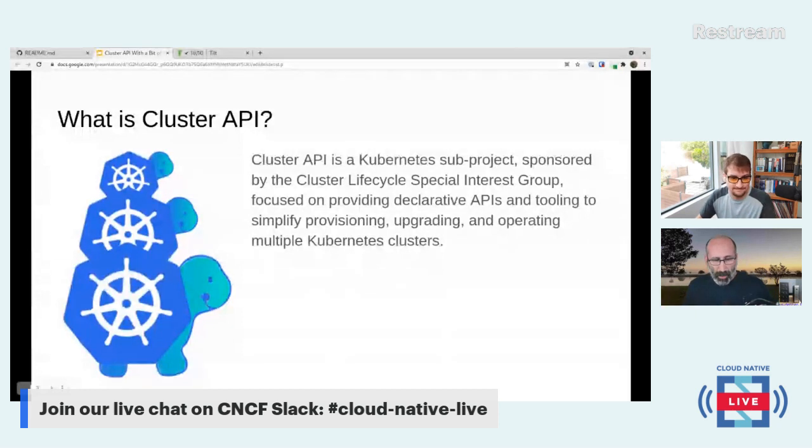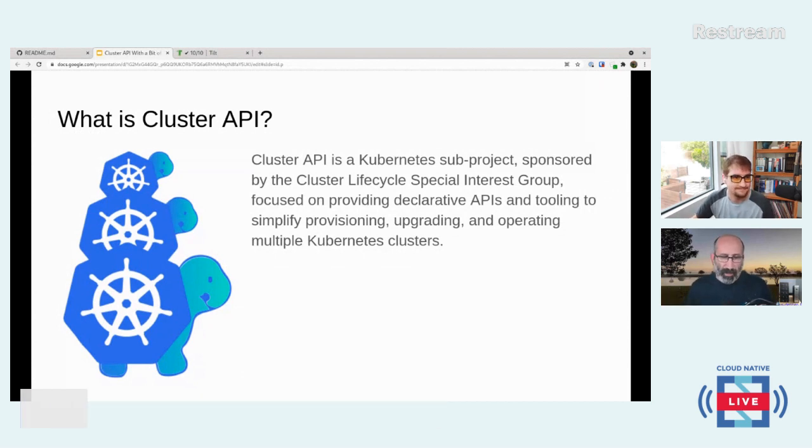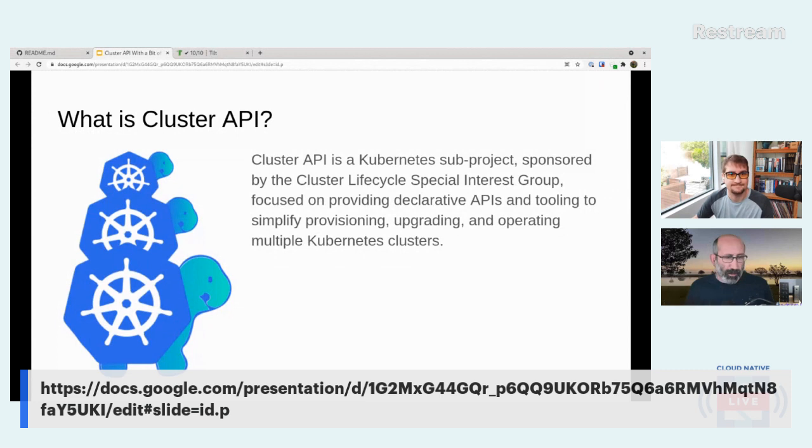The first technology to talk about today that's going to underlie how we're going to manage these physical machines is Cluster API. Basically, if we want to distill it down into the basics, Cluster API is a project that's sponsored by Kubernetes SIG Cluster Lifecycle. That's the special interest group in Kubernetes dedicated to trying to improve the lifecycle management of Kubernetes clusters in general. And the goal of the project is to provide a declarative set of APIs, similar to what Kubernetes provides for applications, but applied to the infrastructure management that you need for running Kubernetes clusters themselves, including installation, upgrade, and anything else that you need to do to tweak the configuration of a running Kubernetes cluster from the infrastructure side.